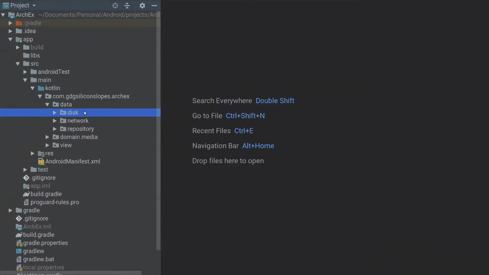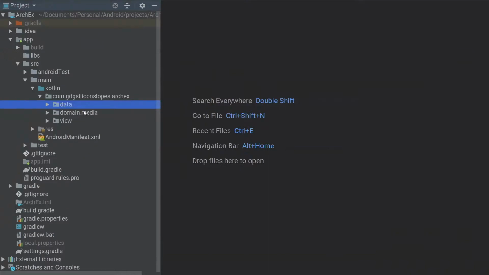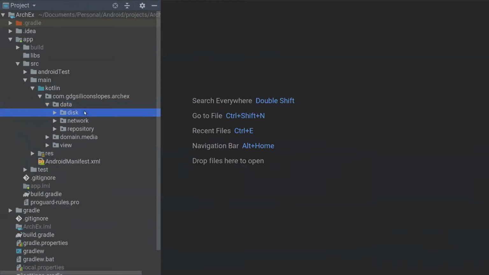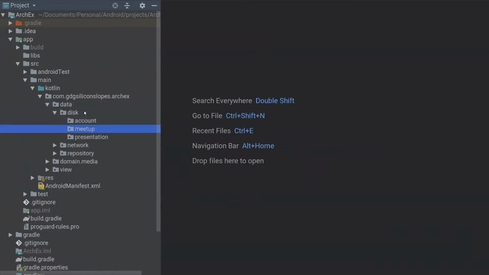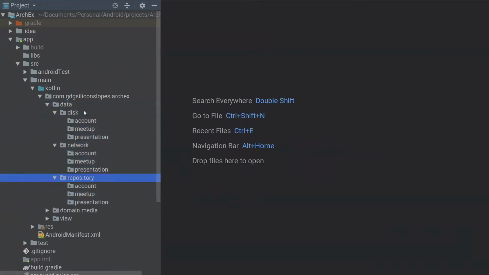So you remember the first few layers that I had? Spoilers. We had data, the domain or business, and the view layer. This is what I mean by the package structure will or can typically mimic what the layers are. In this case, you have your data layer, which includes the disk or your persistence layer, your network layer, and your repository. Of course, these are all empty right now because it's an example project. But under each one, so let's say the disk, you will have the implementations for the area that they handle. So let's say you have accounts. Accounts will be a package underneath the disk, which will be underneath the data.